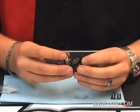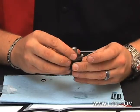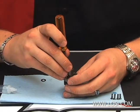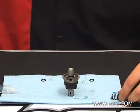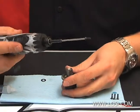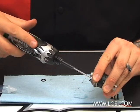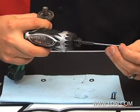Take your ring gear here, drop it on, make sure that you line up the gear with the pin slot, and that your gasket lines up with the diff housing. And then I'll use my Hitachi drill here. Just make sure that you always start with a low torque setting so that you don't strip this out. And then I don't tighten the screws all the way until I get a couple of them in.